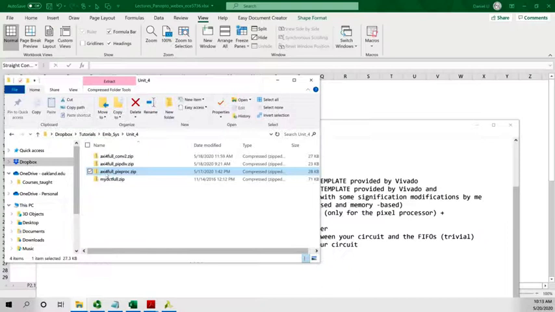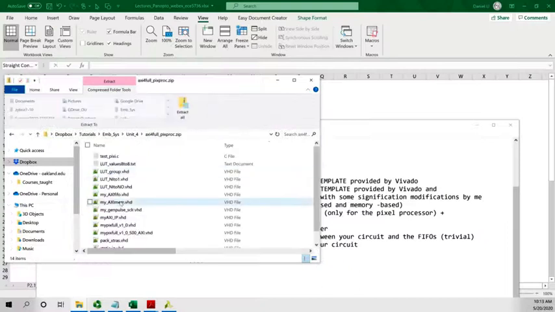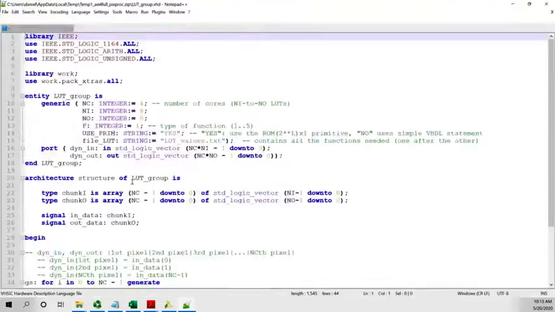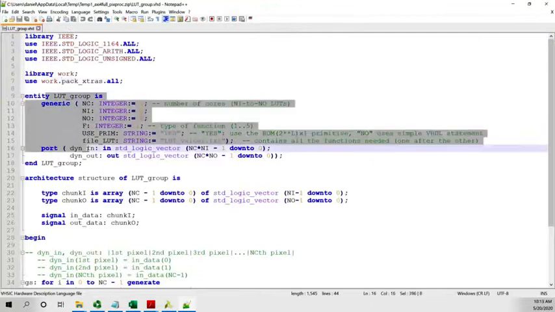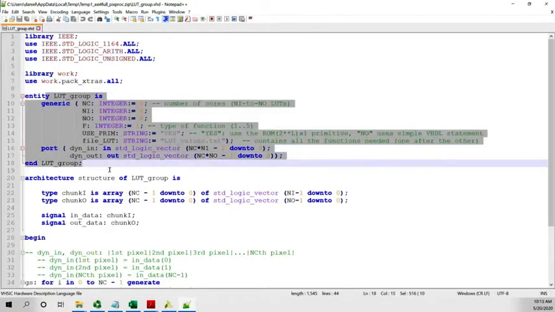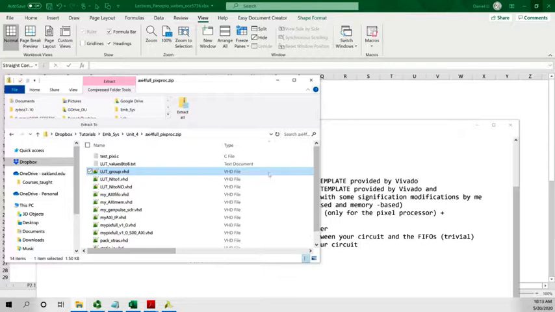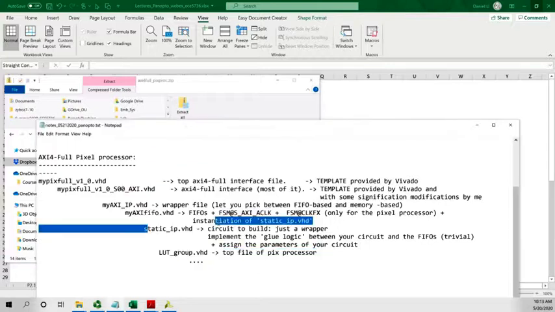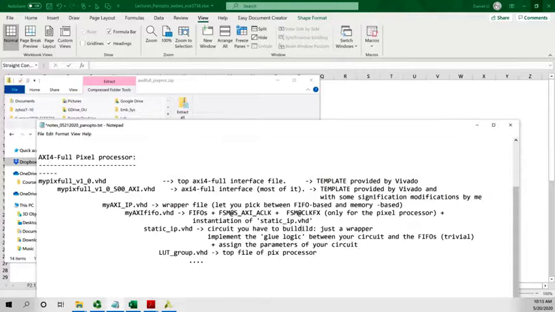So for example, you can always download this file, and you can find, for example, lootgroup.vhd. If you were to open it, you see what? That is your circuit. How it looks, which inputs it has, it doesn't really matter, because you designed this circuit the way you wanted it. What really matters is that file on top of it, the one that you have to build. The wrapper. Let's do that then.